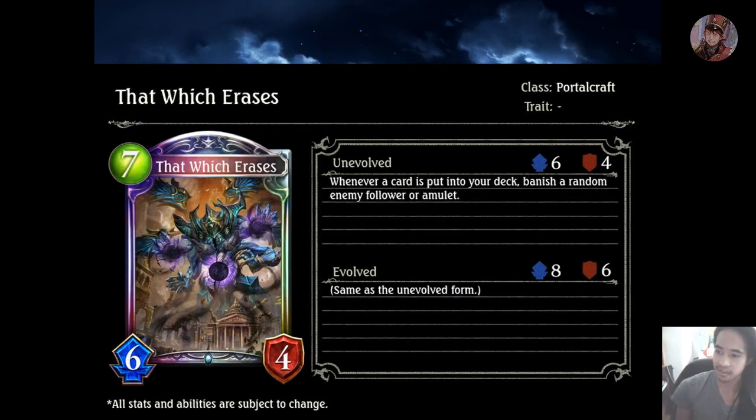On to our next card, That Which Erases. So here we have another high-cost minion with severely poor stats. The 6 attack is practically useless without Rush or an Evolve waiting, and the defense is only 4, meaning it's incredibly vulnerable to minions on board and spell damage. Its effect is impressive, but without necessary combo pieces, its effect has 0 immediate impact.